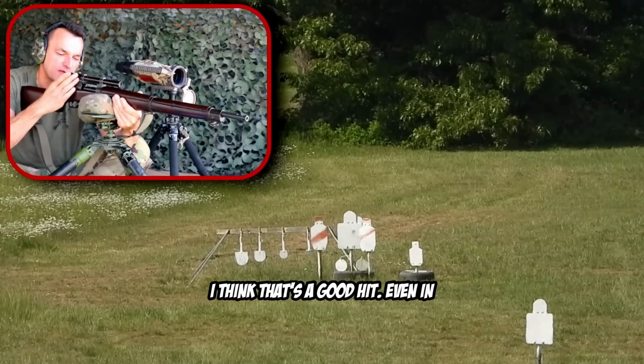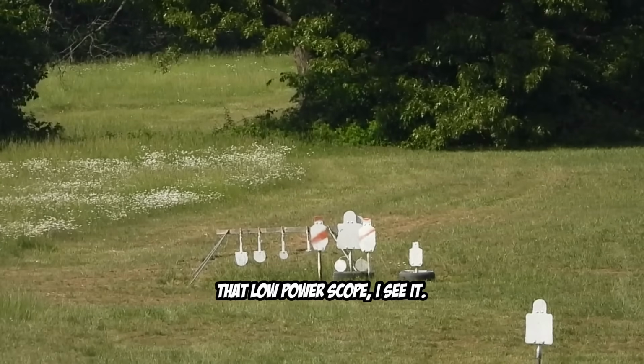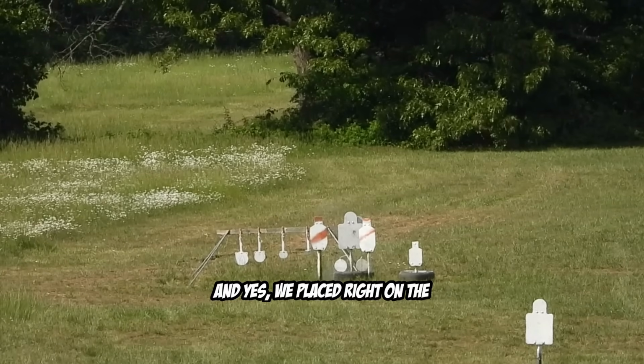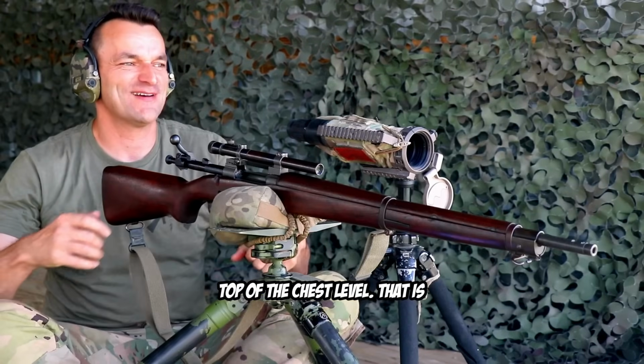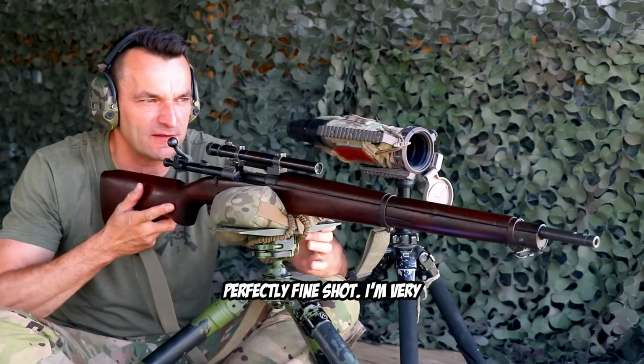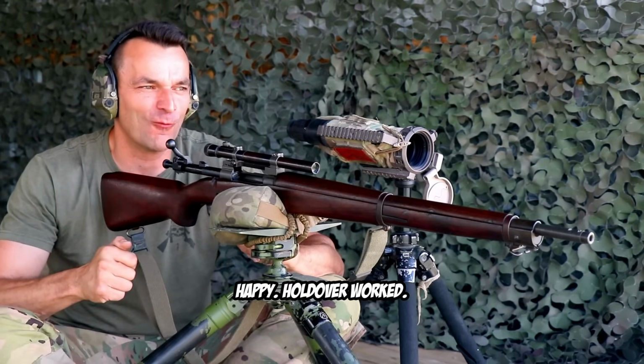I think that's a good hit. Even in that low power scope, I see it. And yes, we placed right on the top of the chest level. That is a perfectly fine shot. I'm very happy. Holdover worked.